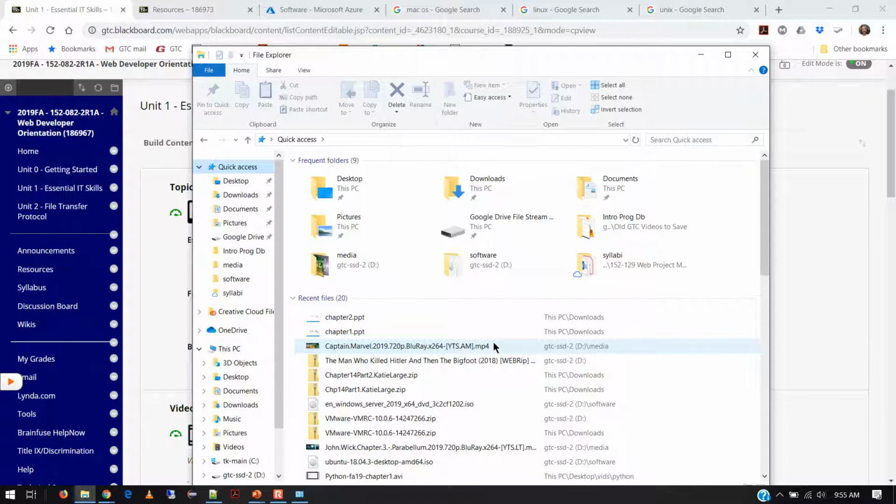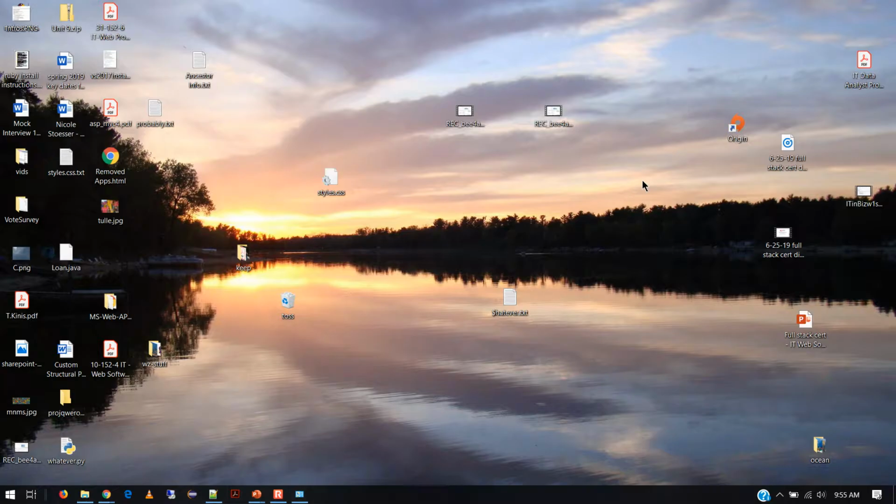So here's the strategy I'd like you to try to use. Wherever you choose to put the stuff on your machine, know where it's at. You know where I save files most often? Onto my desktop. Now that comes from a Macintosh approach, right? The reason is, I think of my desktop as if I'm sitting in front of my desk, and I come in with a piece of paper and I throw it on there because I'm working on it, right? And I might get a couple of piles going, bills, homework, whatever.